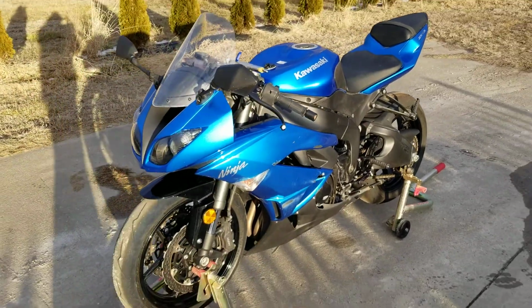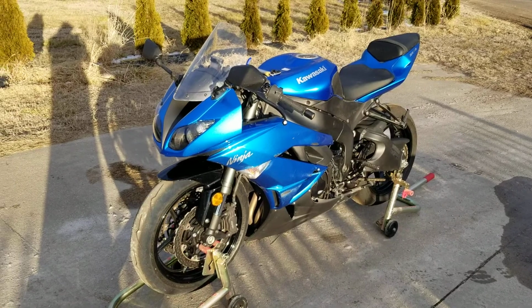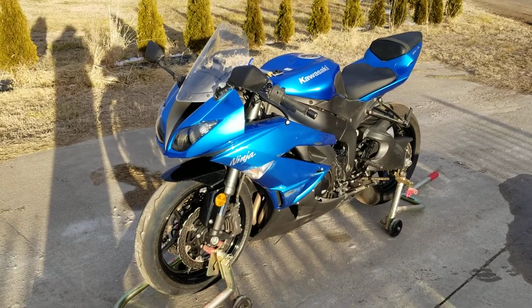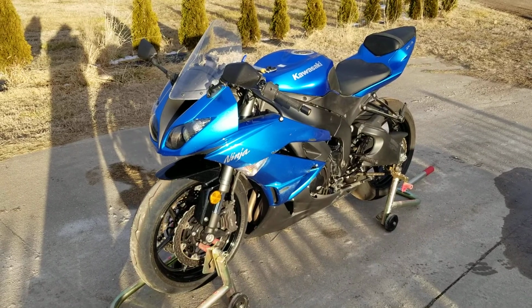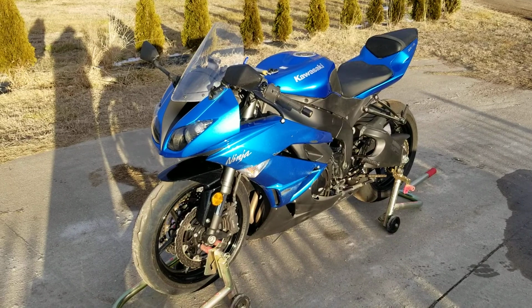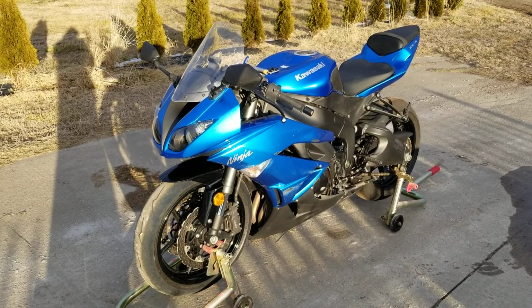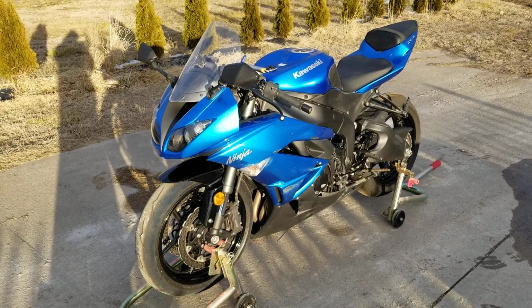So it's a very nice motorcycle. Everything on it works great. There's also a lithium-ion battery. The reason I'm selling is because I have too many toys. I'm moving, and I'm going to have less space. I don't use all my toys, so I should give them to someone else that will use them.